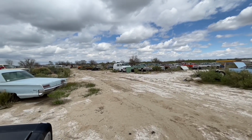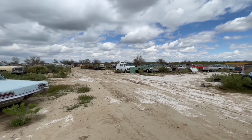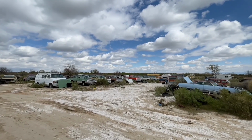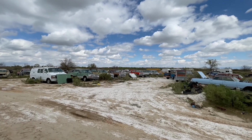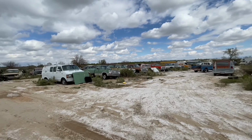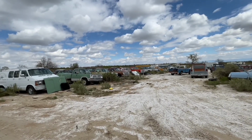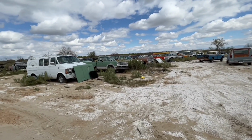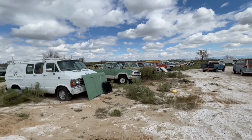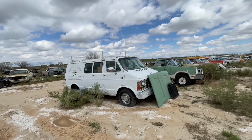There's a jackrabbit. Yeah, there's a little rabbit over here. Whole bunch of Dodge truck stuff. For all of you guys who keep asking if I have any swept line stuff, I do not, but out here at Performance Auto, they do have some swept line stuff. So be sure to check them out on Facebook.